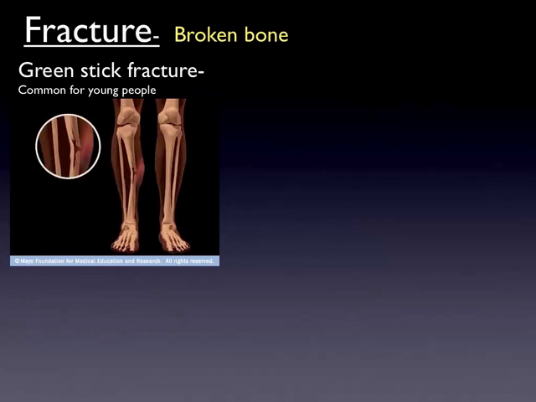Why would it happen more in younger people? Growing pains? Well, not quite. The bones aren't fully developed. Yeah, the bones are not fully calcified, and they're still a little bit flexible and pliable, whereas an adult's bones are basically all filled in with calcium and are a little more brittle for a clean break.